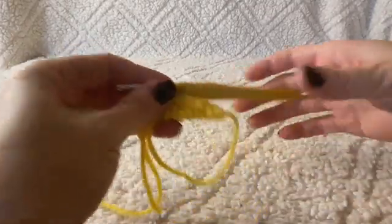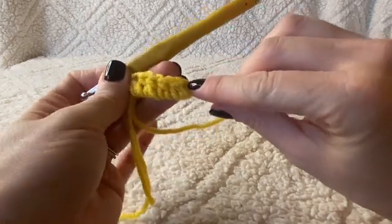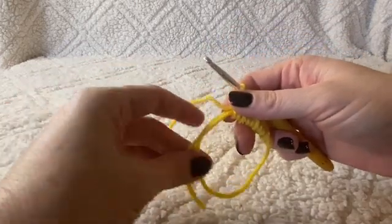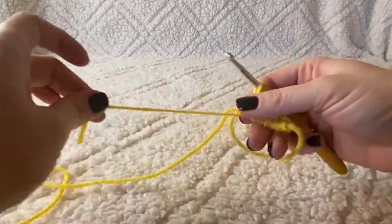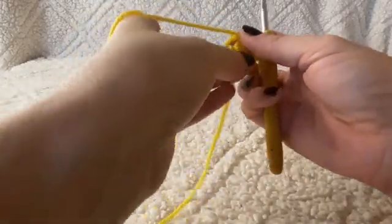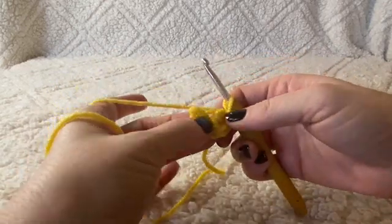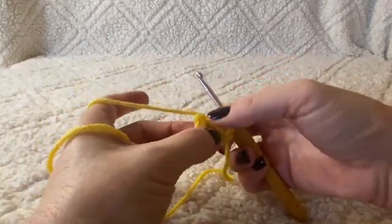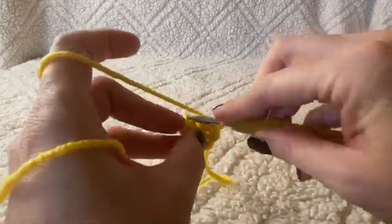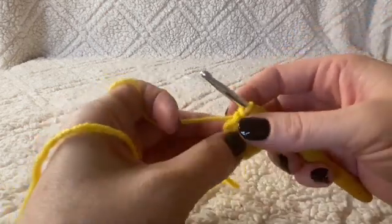Okay, so now that you've worked your 5 half double crochets, so you did a chain 1 right here, and then you worked 5 half double crochets into your magic ring, you're going to take that little tail end and just pull it to close the ring. Then you're going to take your hook, and we're going to close this round with a slip stitch into that chain 1 space that you started with. So you're just going to push your hook right into that chain 1 space, yarn over, and pull right through both loops on your hook.